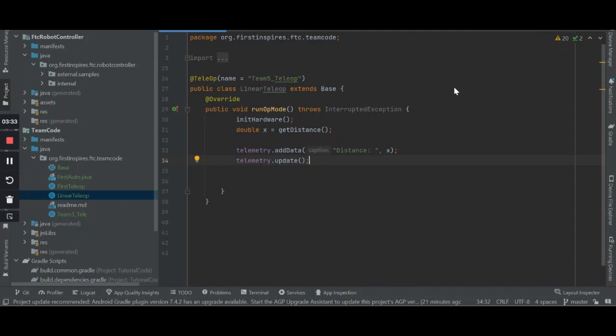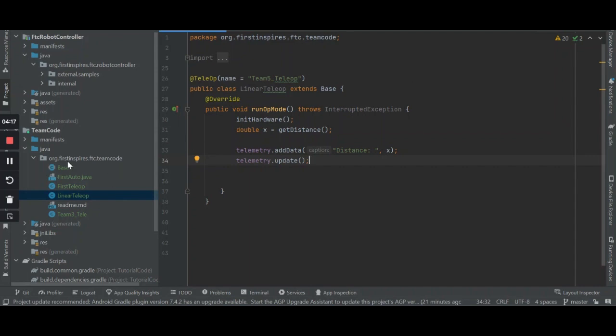The one really big application you would want to use distance sensors for, other than relocalizing your robot, maybe in autonomous, is in teleop. Oftentimes, teams automate their intake systems for objects through distance sensors. For example, in Center Stage, if you have a claw, you can use distance sensors in the claw to automate that intaking. In Power Play last year, teams used distance sensors on cones to automatically close the claw. For the sake of this, I'm going to assume we have a claw operated by one servo with a distance sensor in it, and we want to close the claw when the distance sensor senses a pixel in the claw.